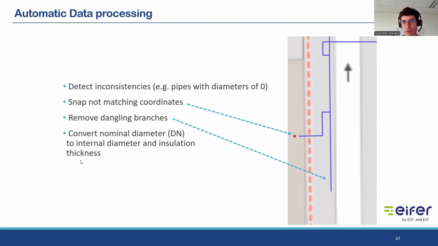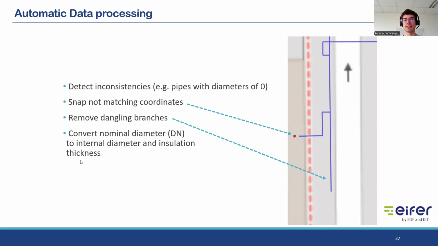I will also remove the dangling branches. There are some cases where you have many pipes in the network that are actually not connecting to anything. Typically, it will be the case if they were put there by the operator for maybe a future extension of the network. But in my case, I would like to simplify the network as much as possible. And these pipes are actually not useful for the simulation because I will have a velocity of 0 with no power going through them. So I will also be able, in my program, to go through the network and remove all these dangling edges that are not connecting to any client.